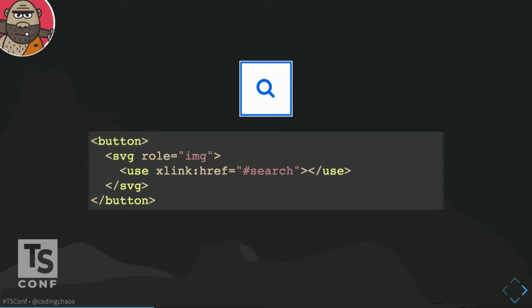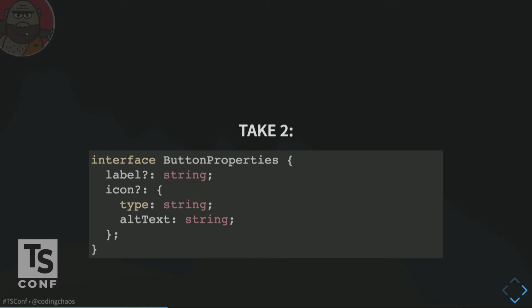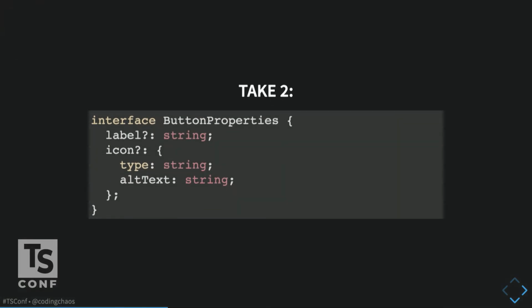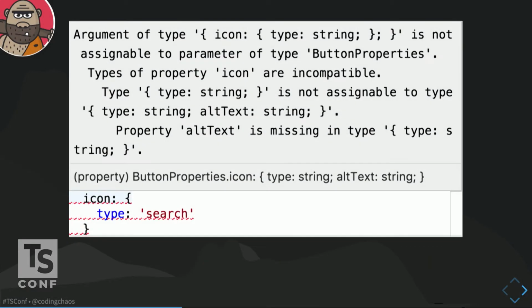And it's easy to blame the Caveman and say he did it wrong, it's his fault, we can't control that. But we can actually do a little better, because it's something we care about, and we know going in that not everyone else will. So yeah, Caveman's totally done. So let's make him not done. This is take 2. The icon is optional, but if the icon is present, the alt text must be there. And the icon type is still a string, which you might have noticed will be a problem in the future. But for this guy, now he gets an error. A nice, well-described error, because the architects of TypeScript have put such effort into making good errors.